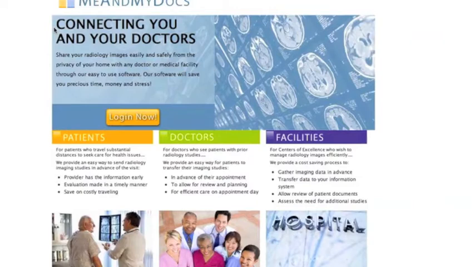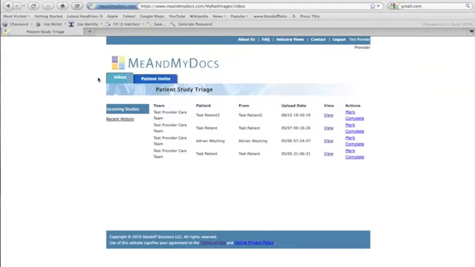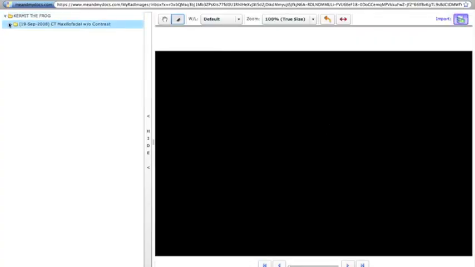Now you'll log on to meandmydocs.com as a provider to look at the studies that they've uploaded. You'll actually get an email notifying you, as will your other staff, that there's a study to be uploaded. Now a physician or a care team provider would want to log in to look at imaging studies. They'll get an email saying their studies to look at. They would log into their inbox and they would see a number of incoming studies here. The care team provider, the care team, the patient's name, who uploaded it, probably the patient, but there could be a delegate that uploaded it, when it was uploaded, and now the action to view. So we'll click on a study to view and see that the study loads very quickly. You can see that this one only has one study that was uploaded by the patient, the sample patient.